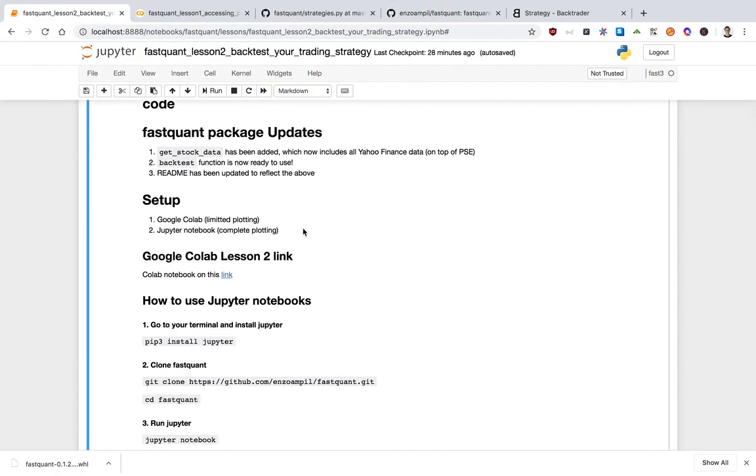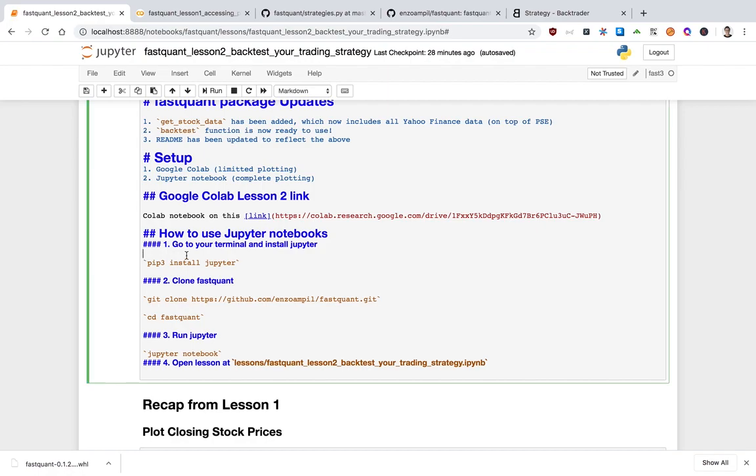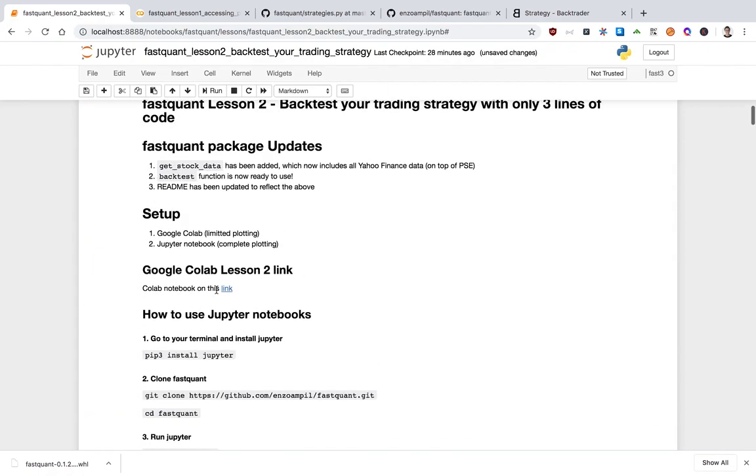So let's begin. For the next step, I just wanted to give a brief overview of how we do the setup. I know that in the last video, we showed how to do it in Google Colab straight, and that's great. You could actually get to the content of this tutorial straight from Google Colab as well. I have a link to the Google Colab in this video, so just go down there if you want to see it. So that's for Google Colab.